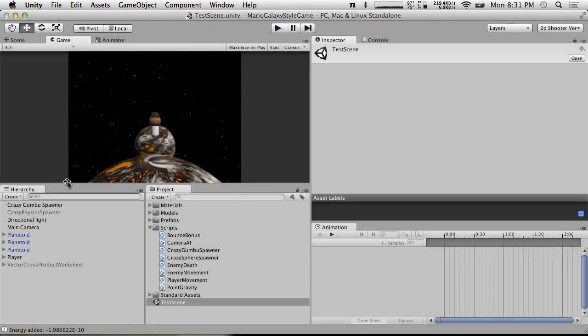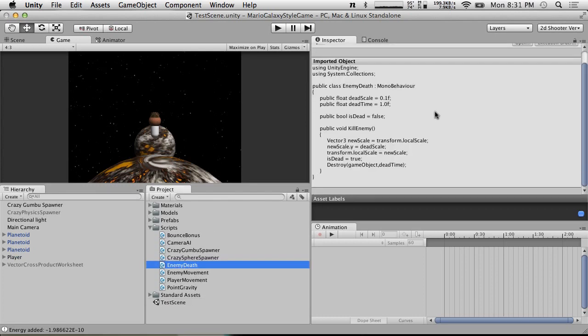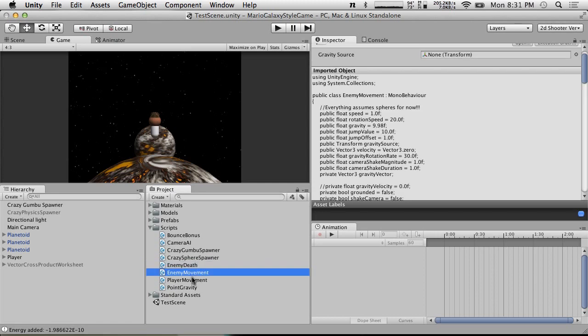All right, so what are we doing? First off, let's fix those score things. Right now, the way we're handling that is in the enemy death, we're instantiating this object. We're setting its scale to an appropriate. Wait, why are we setting the scale at all? What's new scale? Oh, sorry. That's for the enemy being shrunk down, like being squished.